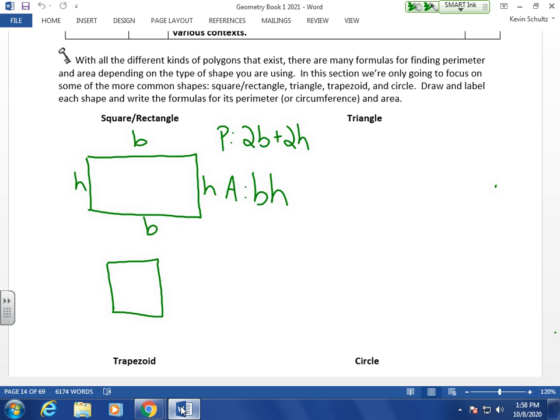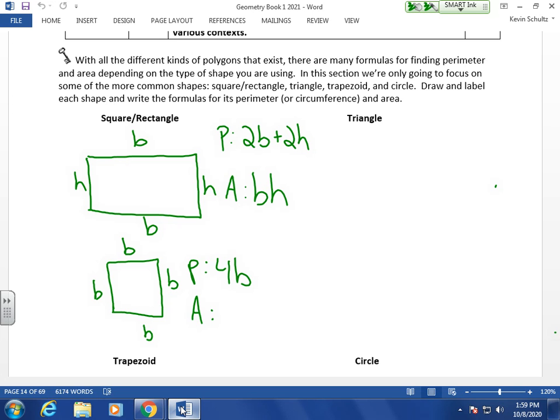For a square, the process and the formulas are actually the same, but because it's a square, and by definition all four sides are congruent, we would classify this as a regular quadrilateral, right? You can label all four sides b, and the perimeter is still going to be adding them all up, but how can we write this expression now that they're all the same, Luke? 4 times b. 4b.